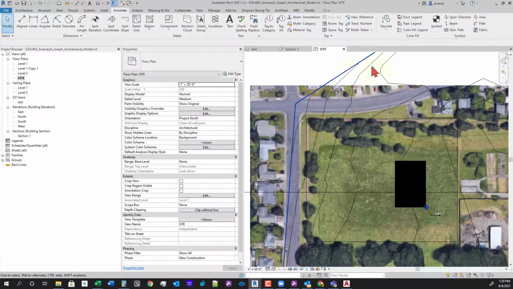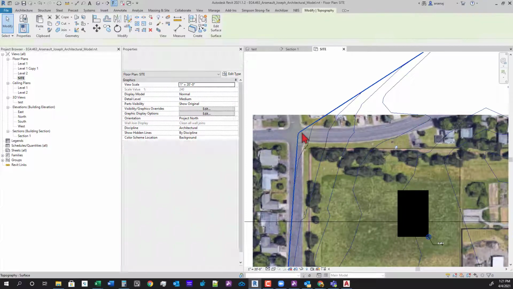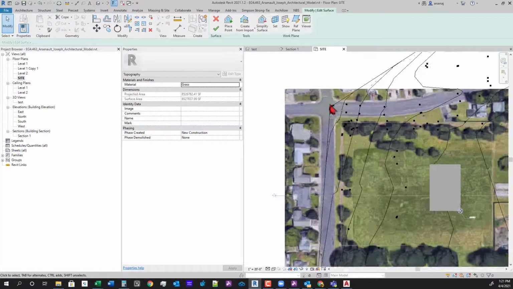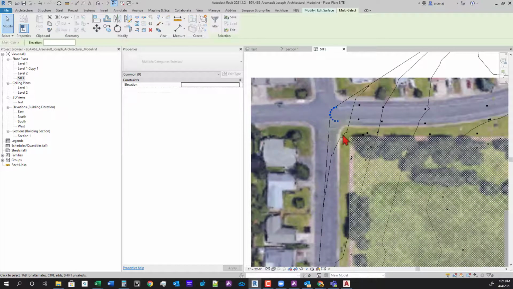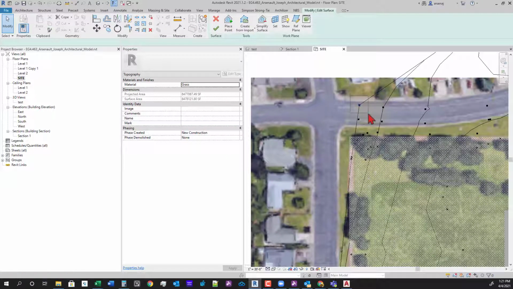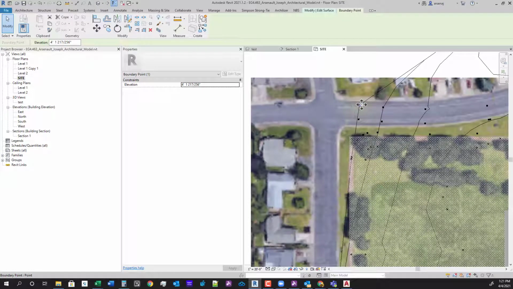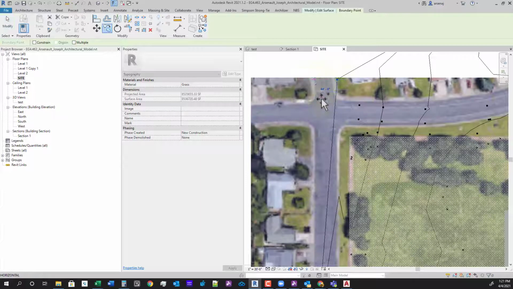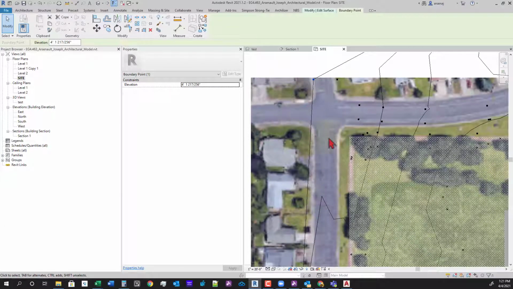And so the next thing we're going to do is add some site information for the roads, just for reference. So go ahead and select your topography and then edit surface. I'm going to delete this little arc here, grab one of these points that are here for the road, and hit copy up here in the modify tab, and copy the points out here, so that we can draw in our reference, our road.